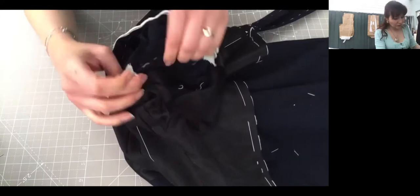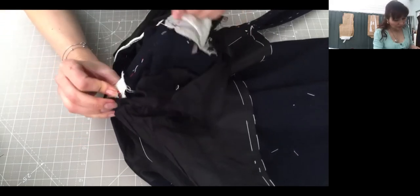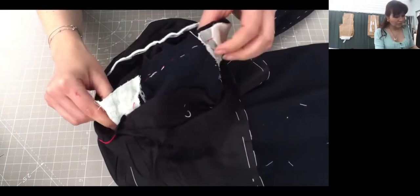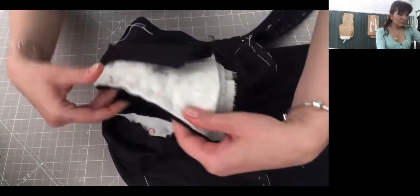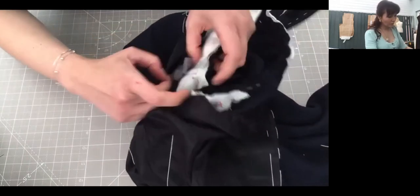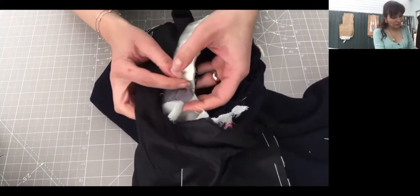So I'm going to check, make sure my seam allowances are matching. You check and make sure your seam allowances are matching on the other side. See that? Mine is absolutely perfect and sits in the right place. You check the canvases, make sure nowhere has it been folded. Okay, so I can see here, that's quite a good example. See, that gets moved during the process, that gets modeled and attached.